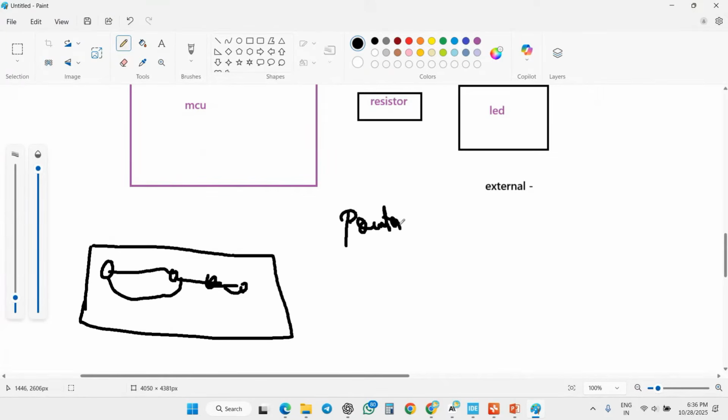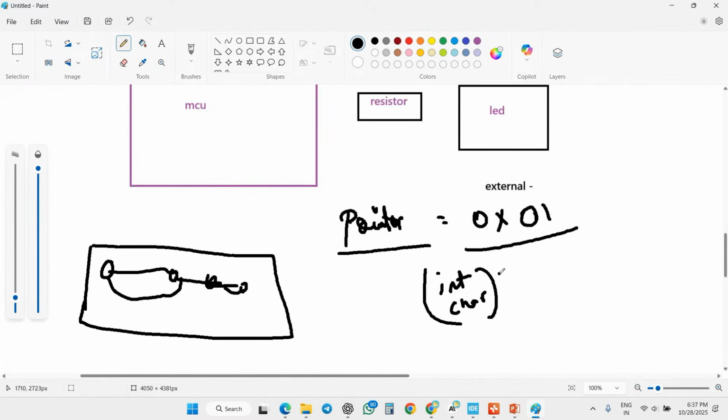Through a pointer, you can implement the address, because the address is in the form of a hexadecimal value. Directly using an integer or character would not make any sense, since we cannot declare the address that way; it is just a data type.